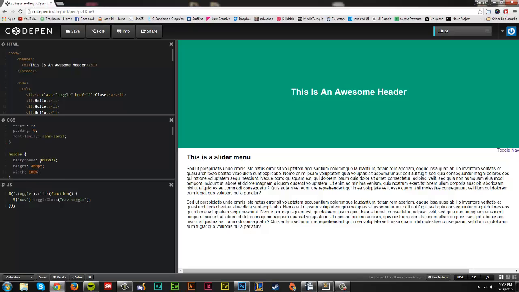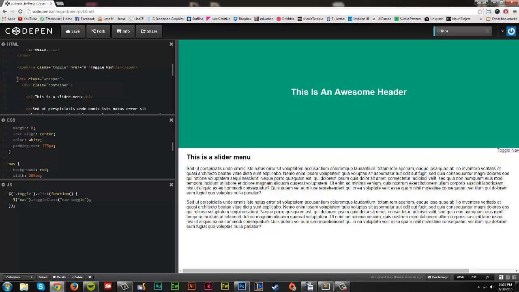So what we're going to want to do here is add a wrapper, which we have here as a div wrapping our entire container. And then we're going to add a class, and that class is going to have a position relative.